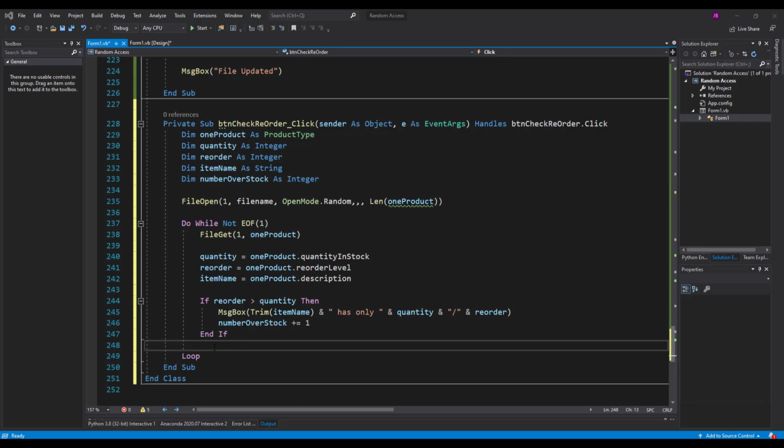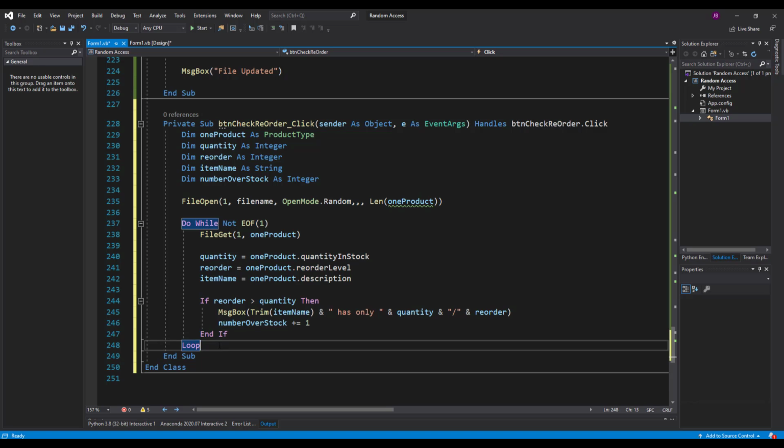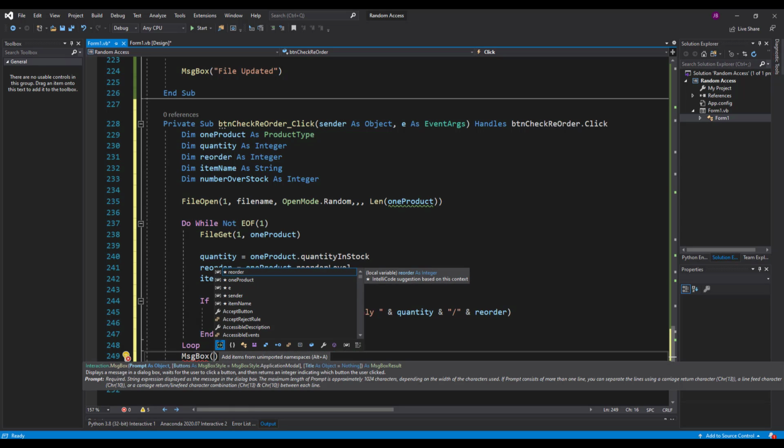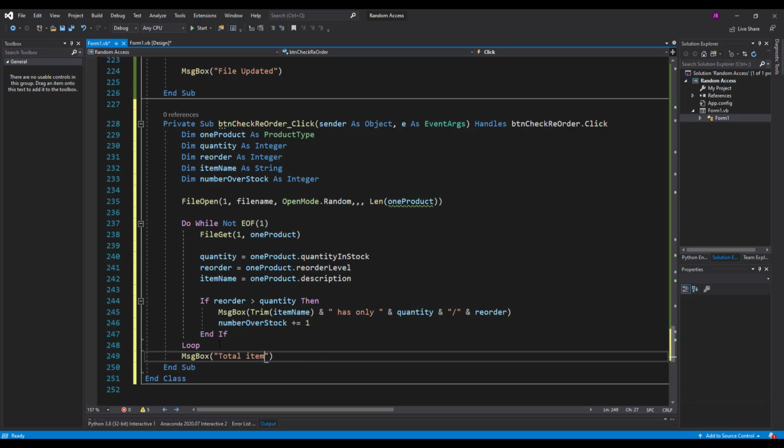Then finish the loop. Once you're done adding up all of those things, Mr. Loop, then I can just say total items under reorder level equals space and number over stock.